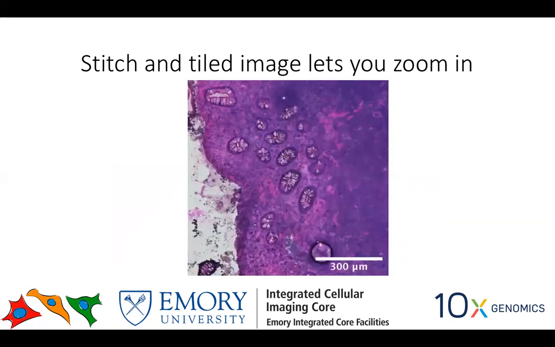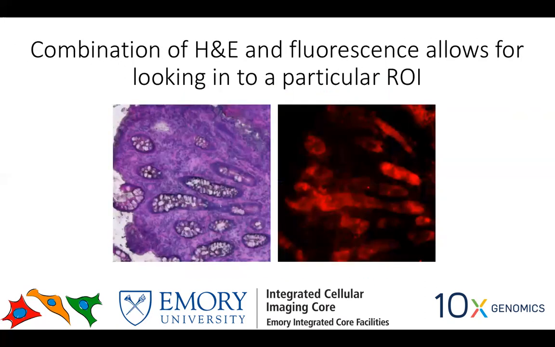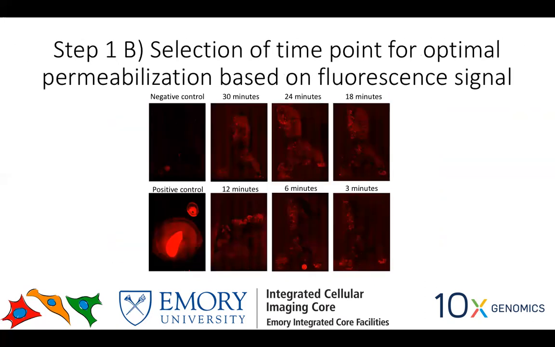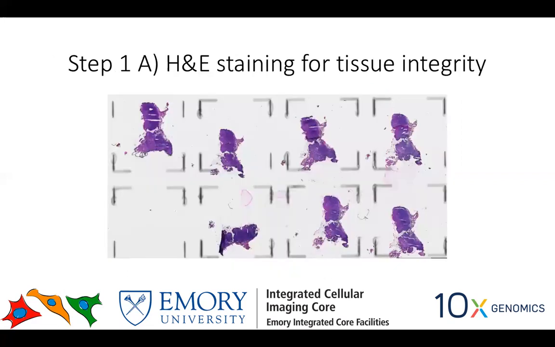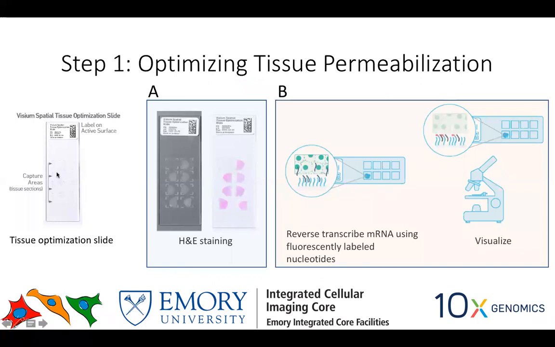I had a question about step 1. The positive control, what tissue is that? Is that something that I need to get a hold of myself? No, you don't need to get a hold of anything by yourself. The slide itself, so over here, the slide itself will have this region with a ton of mRNA. Okay, but the bottom 6 squares, there's nothing. The tissue will have to be loaded, right? That's correct. So the bottom 6 squares as well as this, the tissue will have to be loaded.